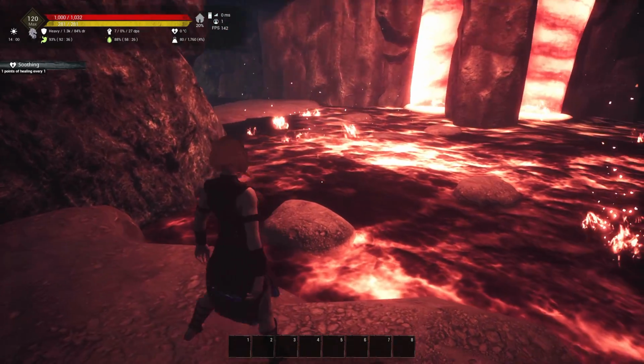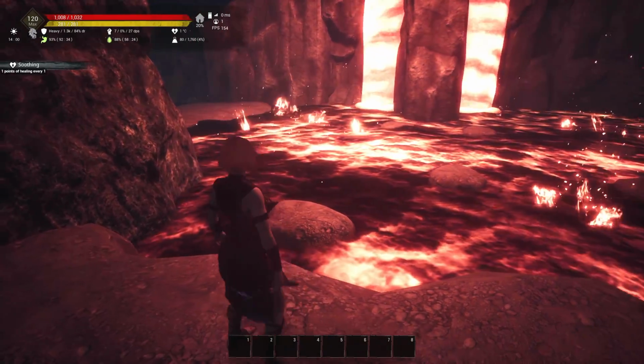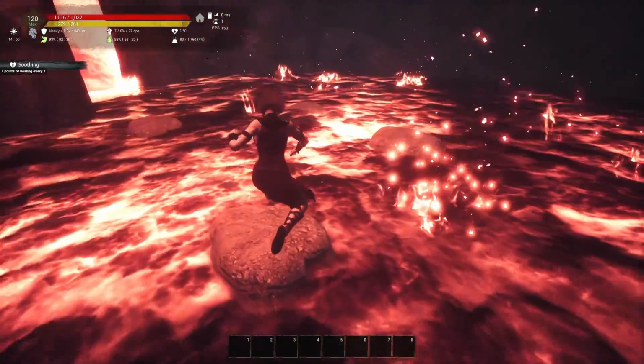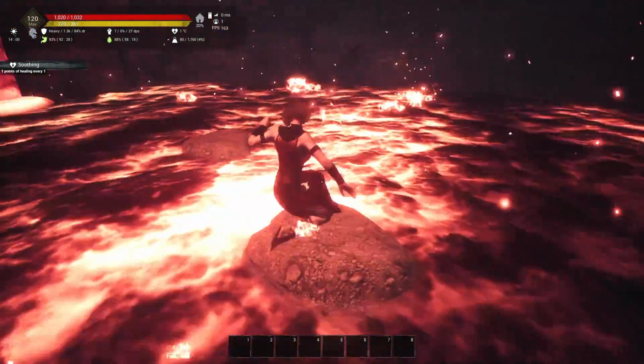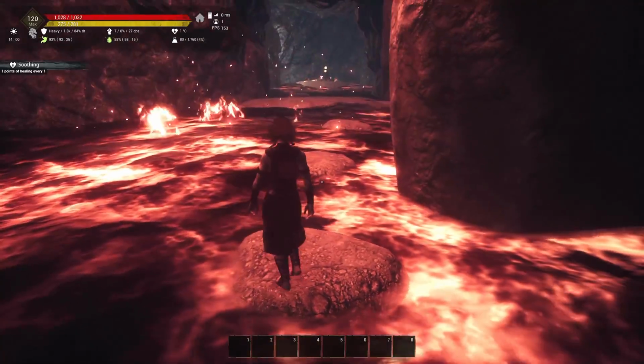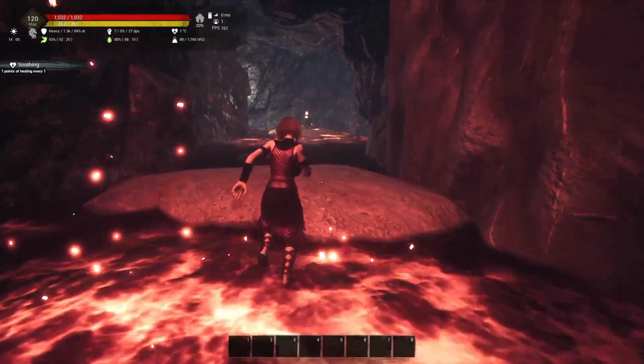Now, lava doesn't actually insta-kill you like it used to. You could technically run on it, and you just lose some life. Or if you want to be adventurous, you can basically parkour these rocks. As you can see, it's not too hard. I'm using the regular jumps. Now, you do want to be careful, because if you do this too slow or too fast, I probably would have got hit there a little bit.